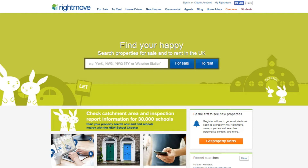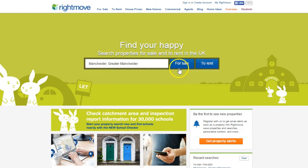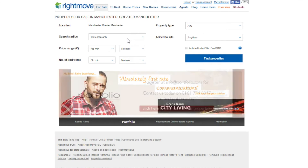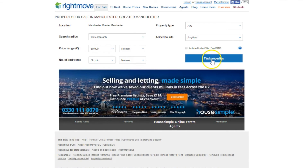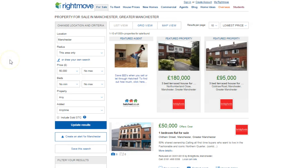Then if we go back to Rightmove, just click Refresh and do your normal search. For example, we cover Manchester as one of our areas, so we click for sale. You can change the different types of properties — houses, flats, price ranges — all the things you might want to look for in your area. If Manchester is our target town and we look for £50,000-plus properties, we click find properties. We can change the filter set, but I just want to show you quickly how easy this is to use.